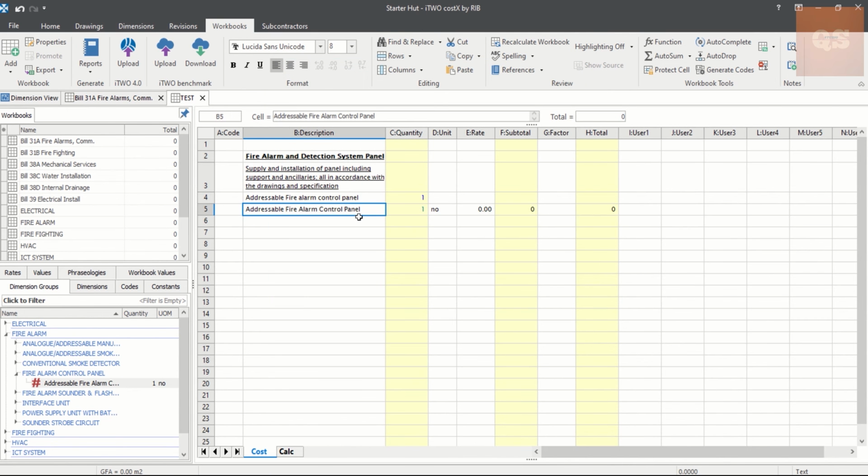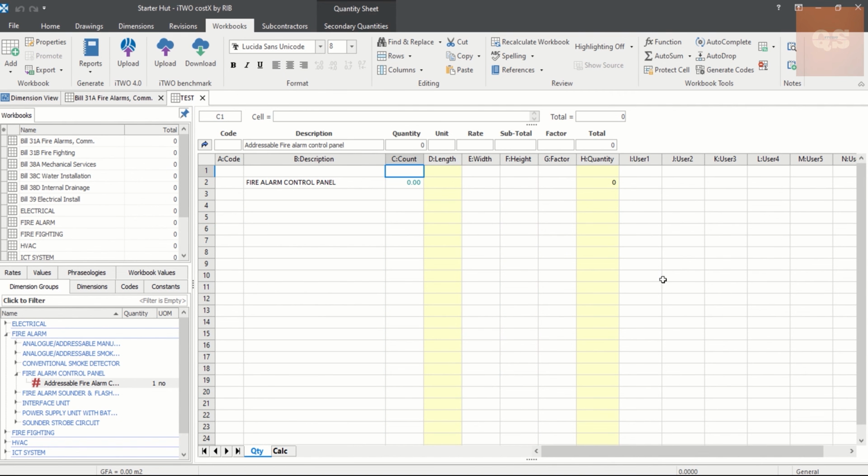See, it is automatically updated here. Now these level 1, that is, this part will come into picture or will be usually useful when you do the linear measurements like cable or water supply or all those pipes, ducts. So that is when this level will be useful. So I'll show you an example.